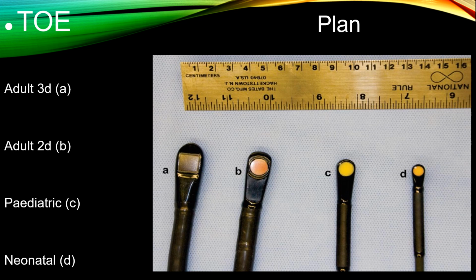For a patient who is 3 to 5 kilos, the neonatal size would be okay. For more than 5 kilos, the pediatric size can fit, up to adolescent size. And when the child reaches or approaches the adult size, the adult probe can be used. It is very useful to use the transesophageal echo, but it could be harmful as well.